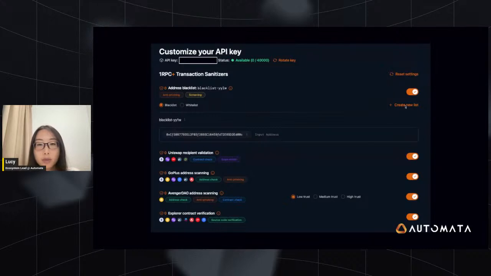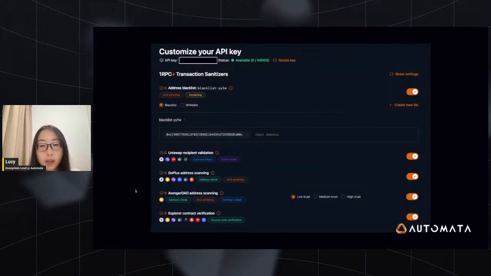You can see the different rules with intuitive toggles that you can turn on and off, and also an indication of which rules support which chain, so your customization takes effect immediately. This level of customizability is currently the first in the industry.